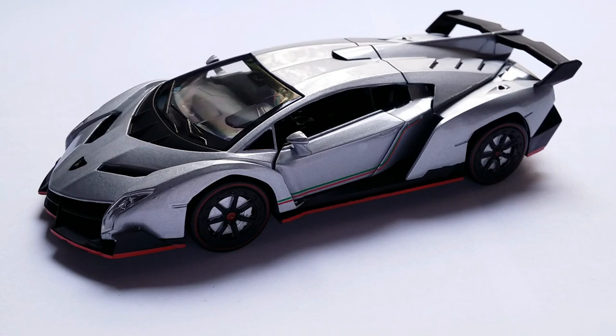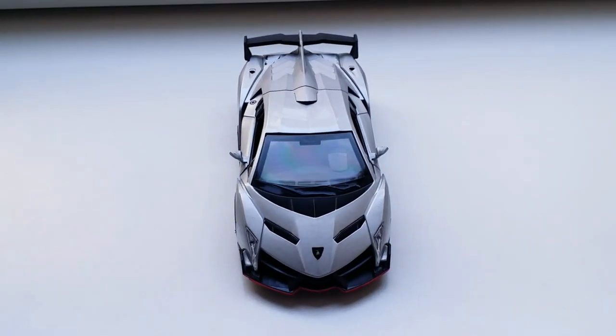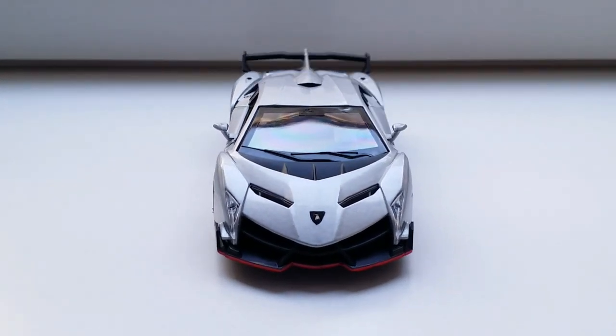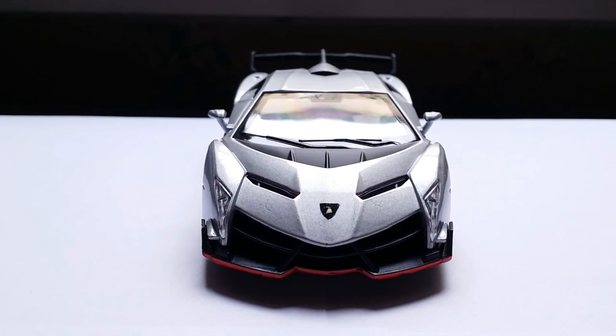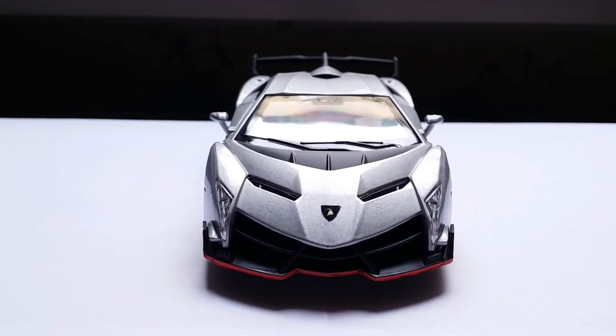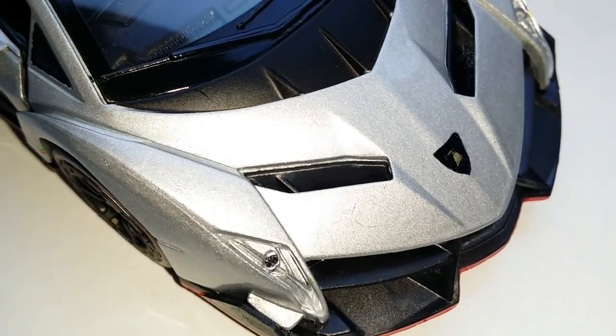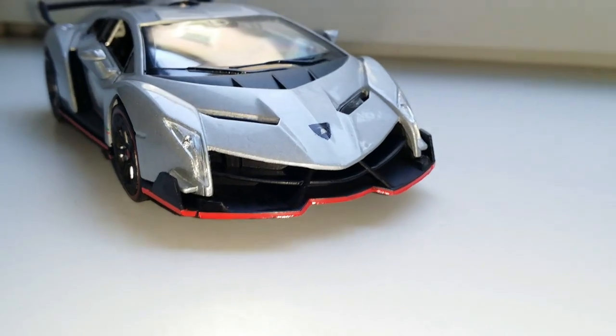In this review, I'm going to show you all the changes and additions I made to this model to make it look more like the real Veneno. Taking a look at the front of the Lamborghini Veneno — back when it came out, this was one of the most exotic looking Lamborghinis of all time. In 1:32 scale, this no-name Chinese manufacturer has done a fairly good job replicating all the multi-layered air intakes at the front. It's one of the most interesting looking front splitters out there.